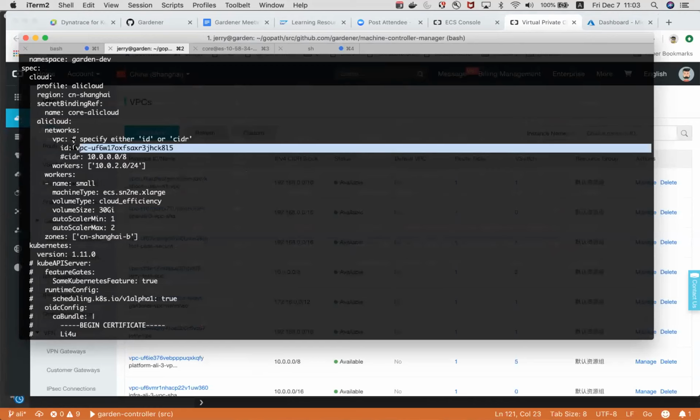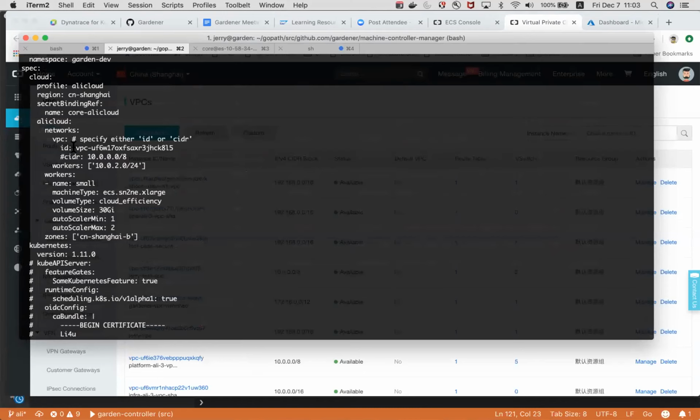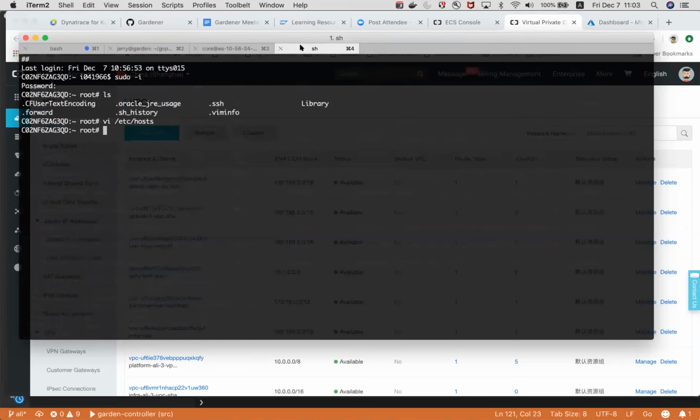So I try to reuse this VPC, and of course, when I leave the VPC field blank or set up a CIDR, it works. I tried several times. Support for reusing an existing VPC was implemented just after the original one. Yeah, understood. So both work. And EIPs, of course, you have seen, and DNS entries, it works.